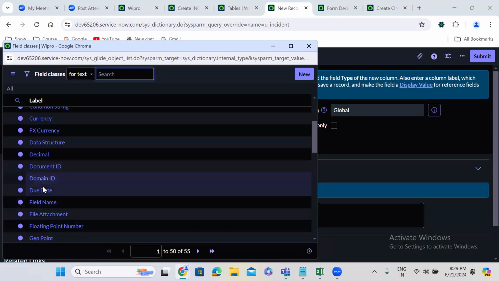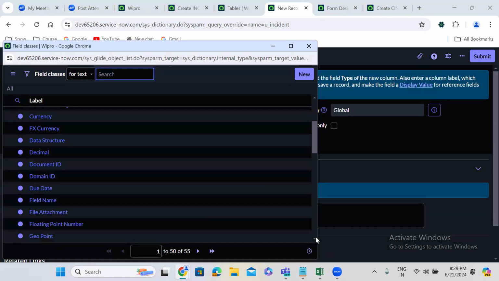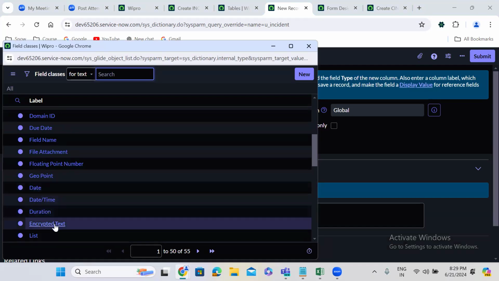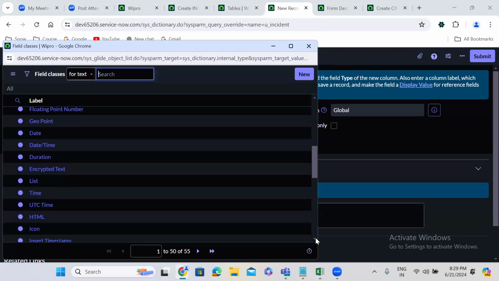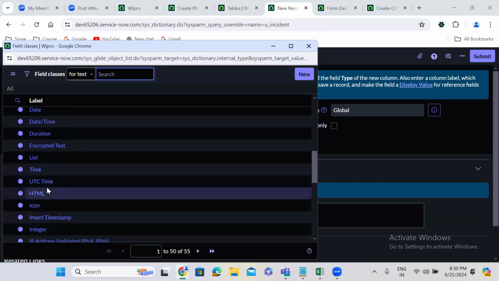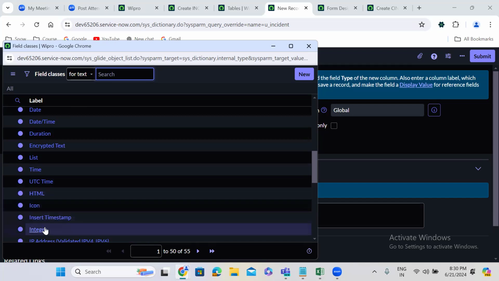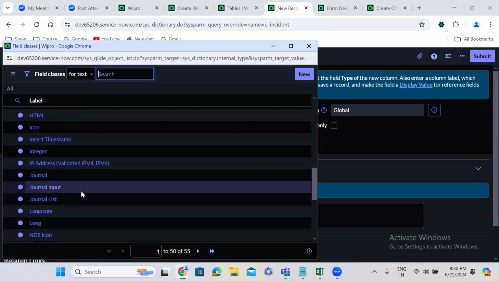Document type, domain ID, due date, field name, file attachment, floating point number, geo point, we don't use them at all. We will use date, date time, and duration. Encrypted text we don't use. We will also use list. We don't use time or UTC time. We will sometimes use HTML field. Icon and insert timestamp we don't use. Integer we will use sometimes. Like this, there are so many.